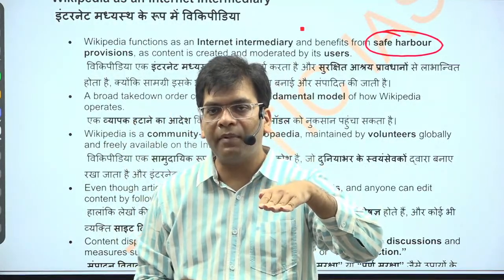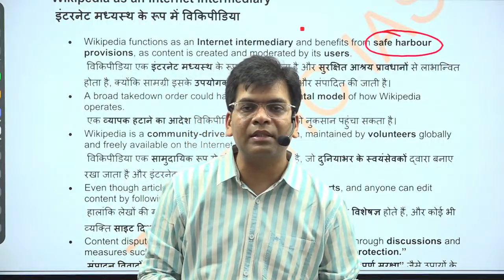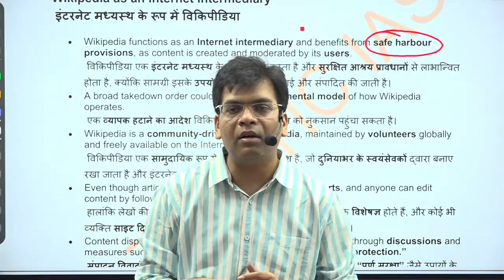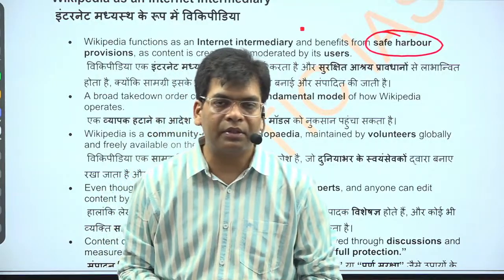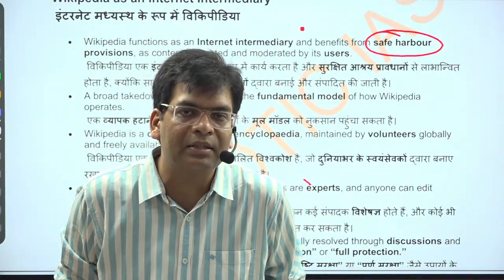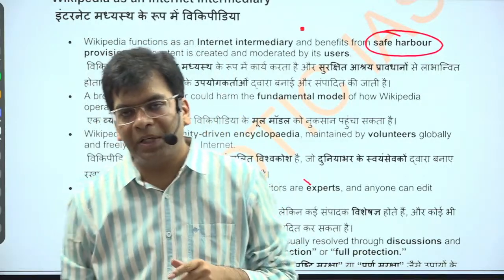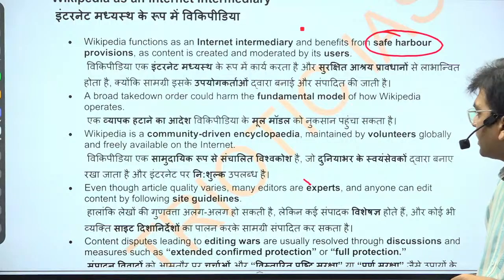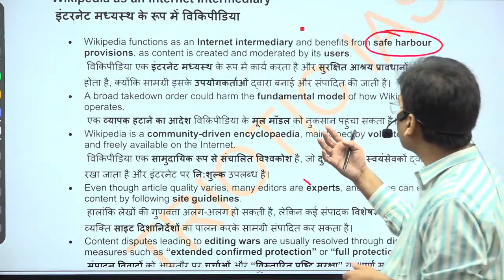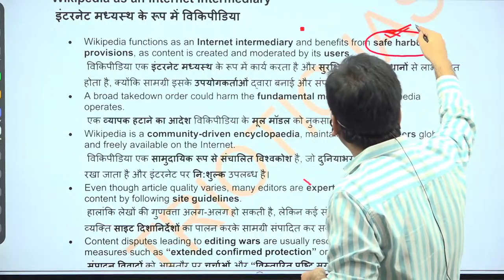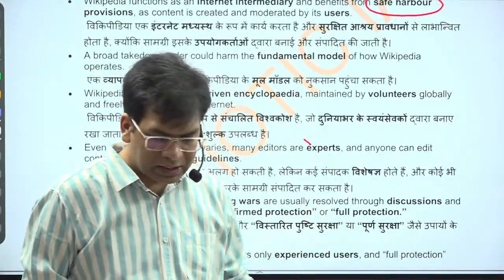So whenever on a platform like Wikipedia, YouTube, or Instagram some content is posted that is considered illegal or is causing a riot or anything punishable, who will be held guilty? If the content is found to be provocative or causing riots, the platform is not considered guilty or responsible. It is the person who posted it who will be considered responsible or guilty. This is under the safe harbor principle: it is not the platform that will be considered responsible or guilty. So please remember this safe harbor principle.